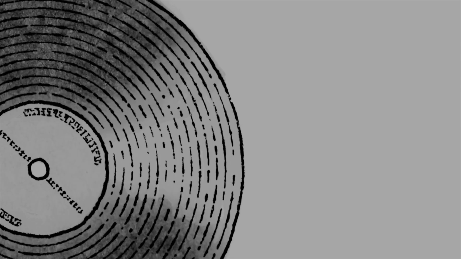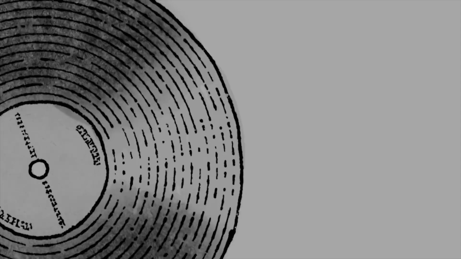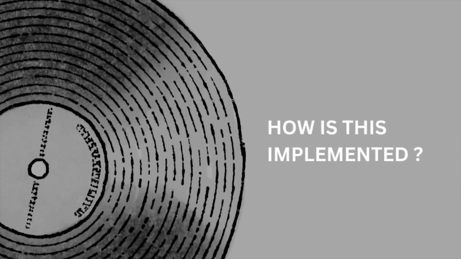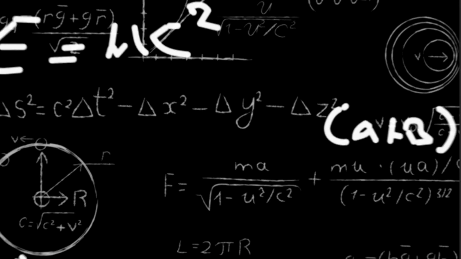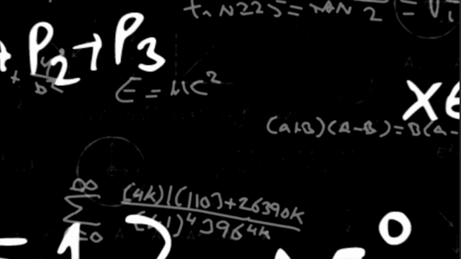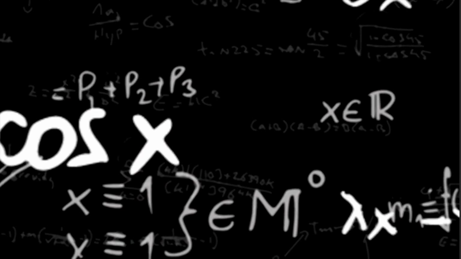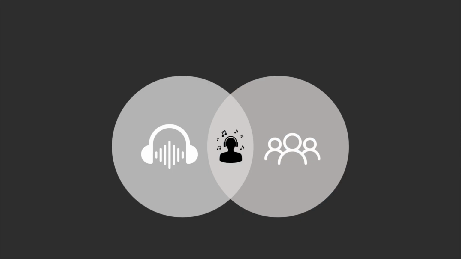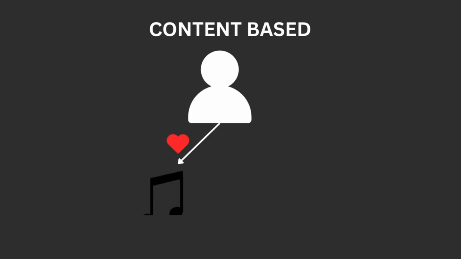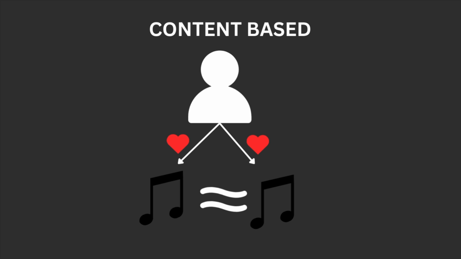Okay, all this sounds great in theory, but how does Spotify actually do it? Like we said at the start, under the playlist and predictions, it's just math, stats, and a whole lot of data. Now it's time to peek under the hood. Let's break down how Spotify's recommendation engine really works. We'll start with the content based side. This part is all about finding songs similar to what you already like.